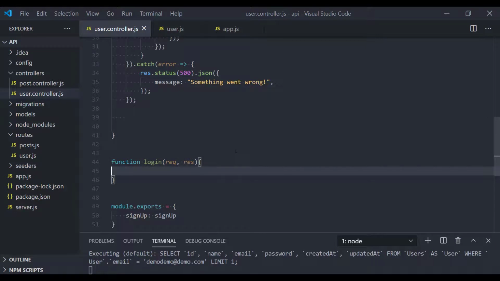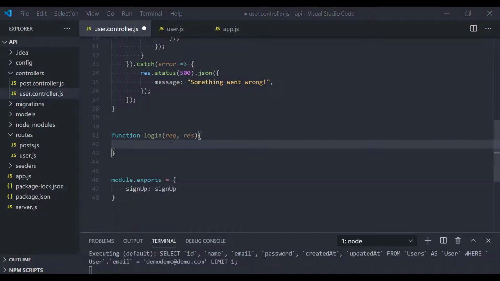Here we have two steps. When the user enters the email and the password, first we need to identify if there is a record with that email, which means if there is a user registered with that email. So if there is a user, then we need to check if the passwords are matched. If they match, which means he is an authenticated user, so that we can generate a token, an access token for that user. So that's the functionality with this login function. Alright, so let's implement that.